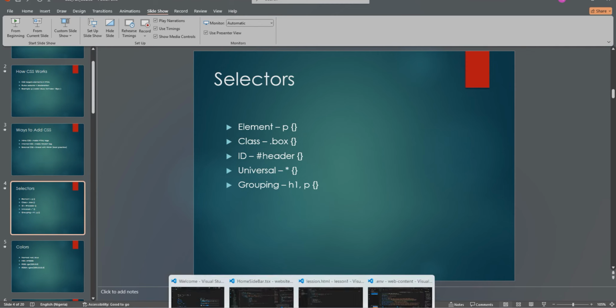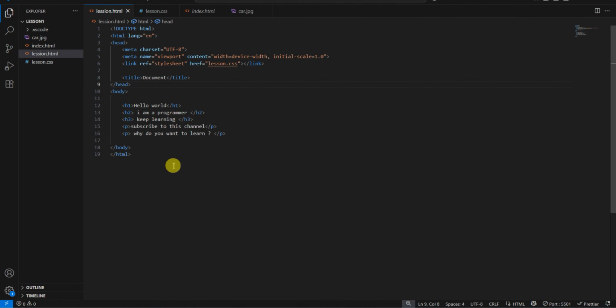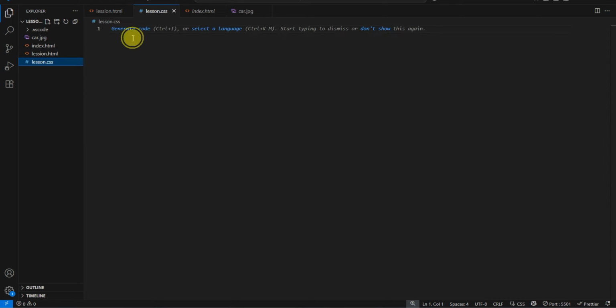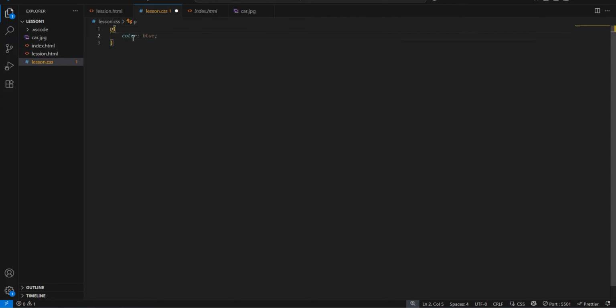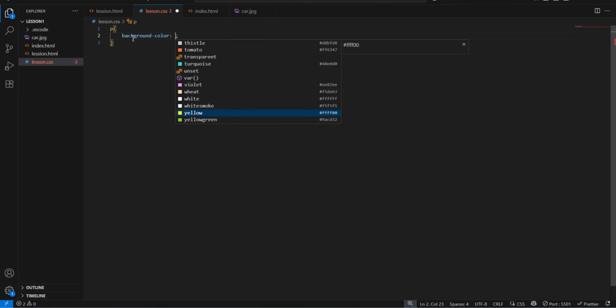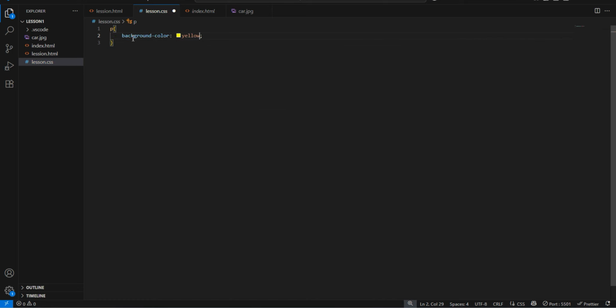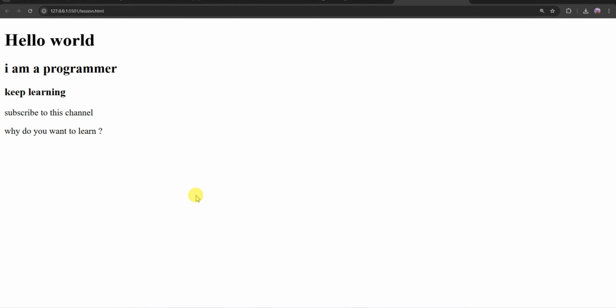First you can see that we have H1, H2, H3, and we have P. So let us use the P first. We just write the P and come in and say background color should be what? Let's say it should be yellow or anything you want to add. Let's try to refresh this.